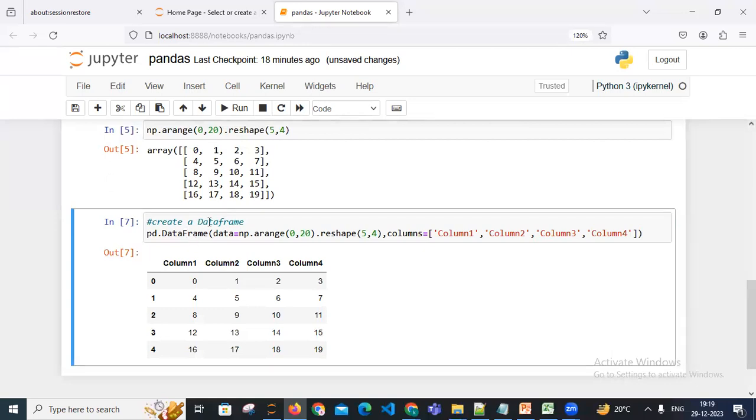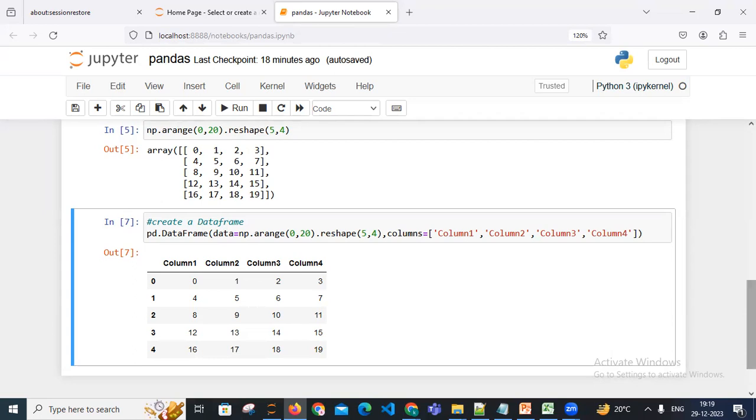How can you create your custom data frame? Just write pd.DataFrame, and here you have to supply your data. This is your data, right? np.arange 0, 20 .reshape, and you have to supply the column names. So there are 4 columns, so 1, 2, 3, 4.